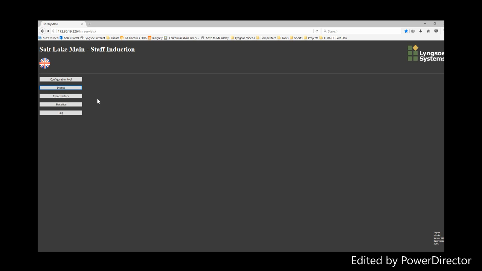Event history is where you would go to see the history of the events. If you wanted to see what happened on Saturday, or something that happened over an entire week in September, you would be able to go back and look into the event history, and it would show all of the errors that had popped up, every e-stop that was pressed, every tote that was full, every PEC error that happened.